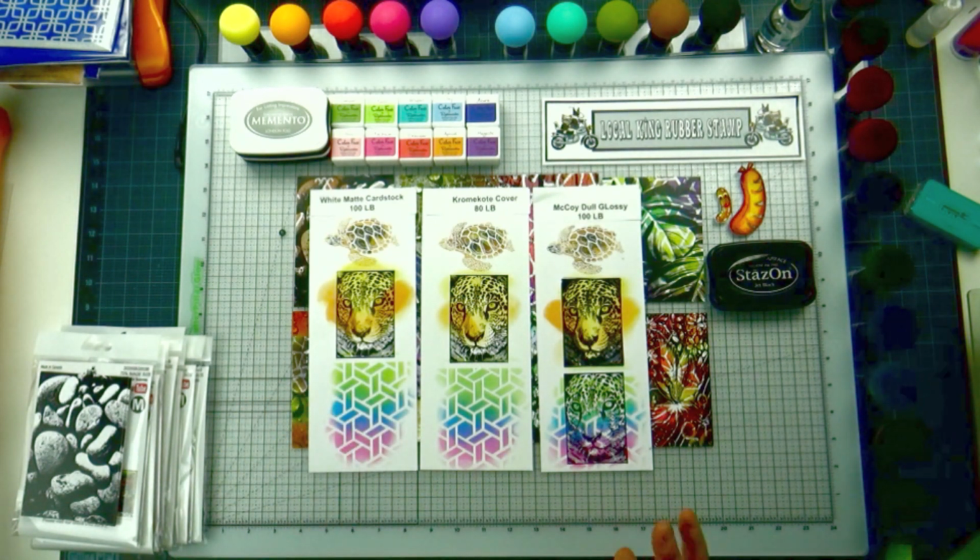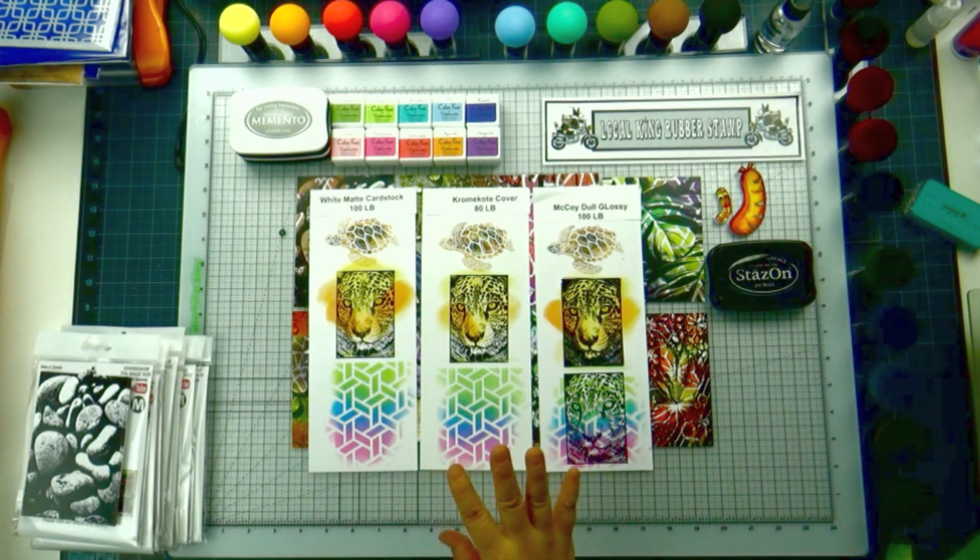And if you like a little bit dark glossy, the dark glossy is not the super shiny glossy, it's like an eggshell, but it's still a little bit glossy. Or if you still have some old Curious.